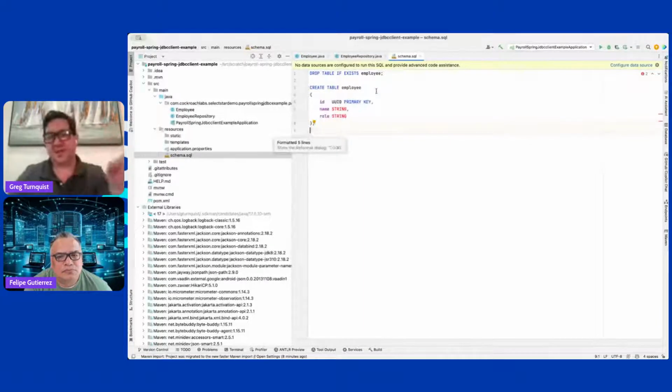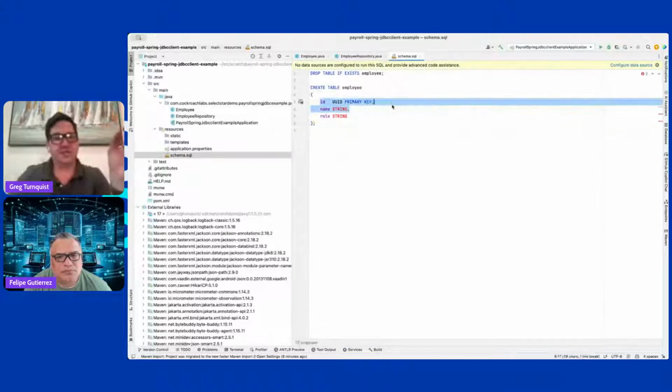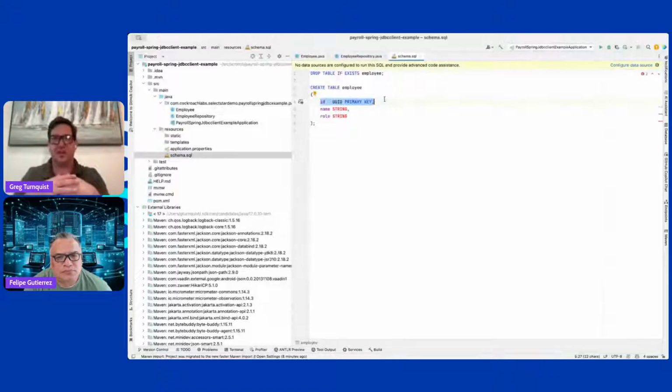Now, in production, don't do this, because the DBAs are creating and defining the schema in the database, not you. But for our demo app here, we're going to drop table employee, create table. And you'll notice we're using a UUID for this one, because this is what's recommended in general for a distributed database like CockroachDB. The UUIDs ensure that the keys, first of all, are generated locally.